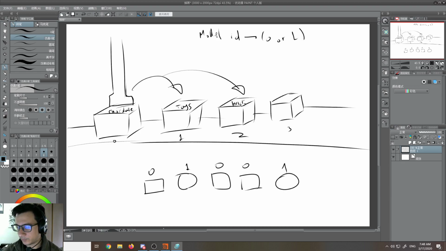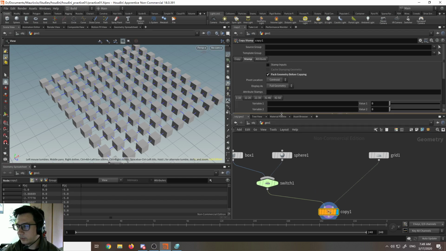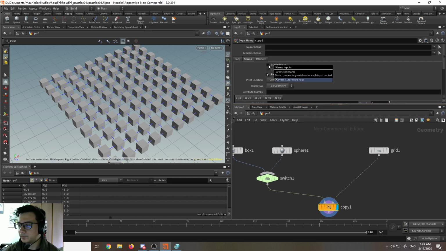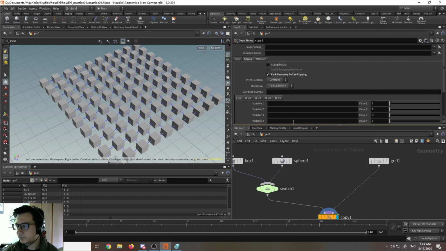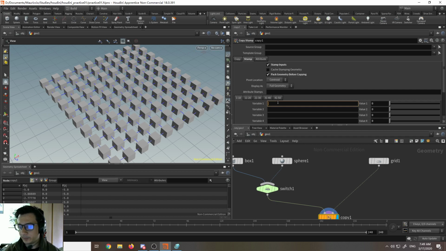Okay. So I wanted to show that before going to Houdini. So what I have here in copy stamp is a stamp input. If I click here, nothing happens, and I want to put my variable here. I can put any name here. Let's say we want to put model.